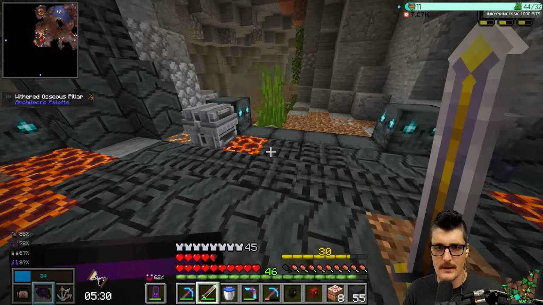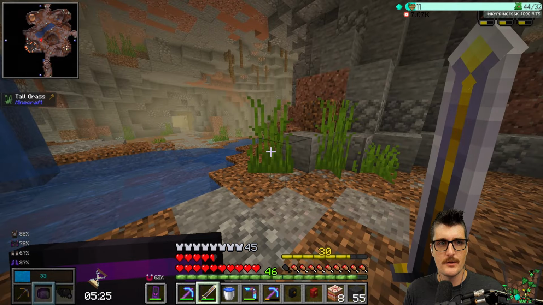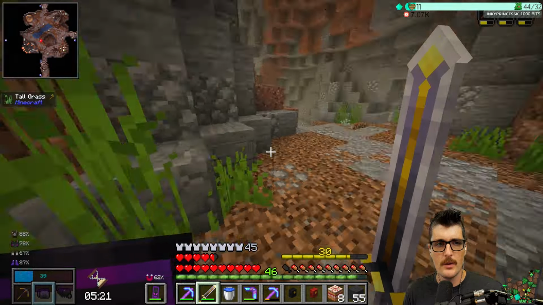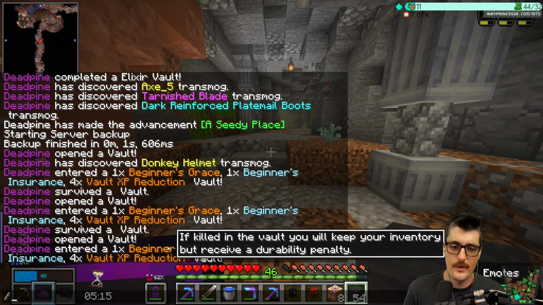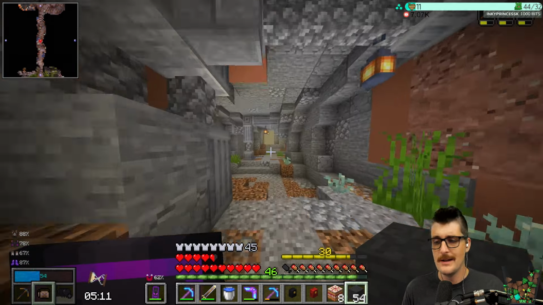Okay, I mean, you know. Villagers are good. We like villagers. I'm going to keep going south here, I think it was. Yeah, let's just keep going south here. We don't need to worry about it. We have beginner's grace, so if we get killed, we get to receive our inventory. Chest can't be trapped.